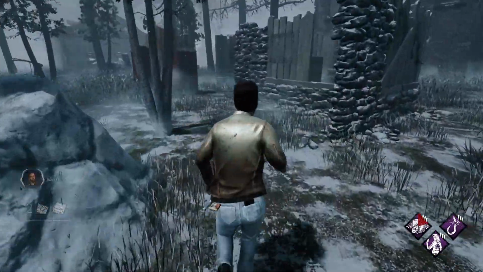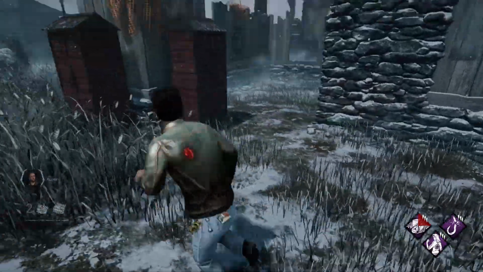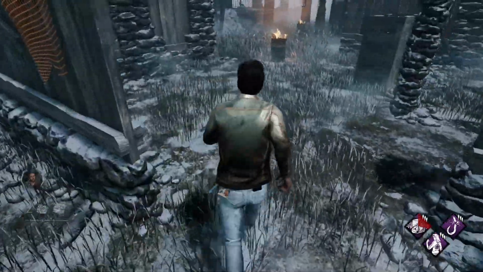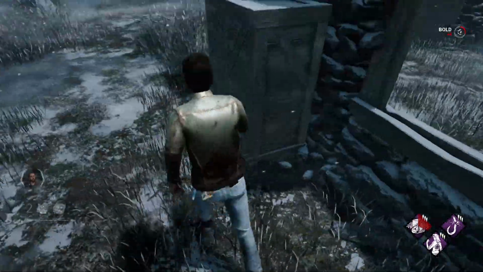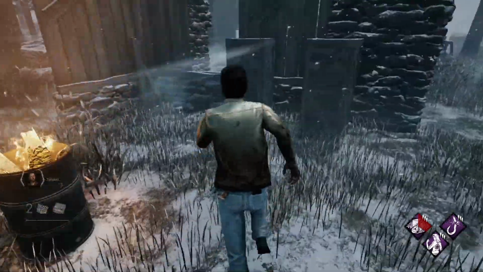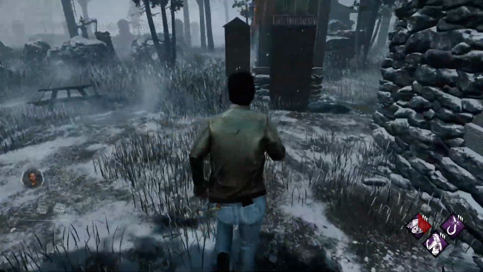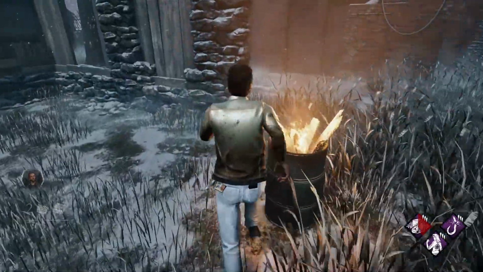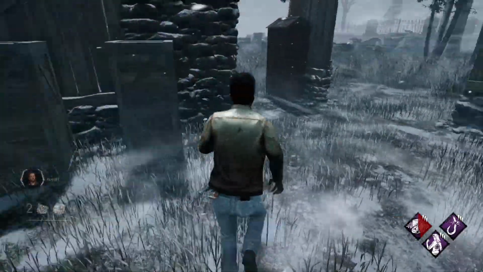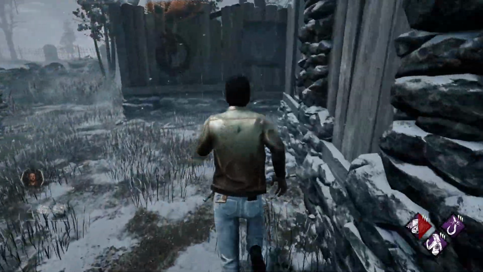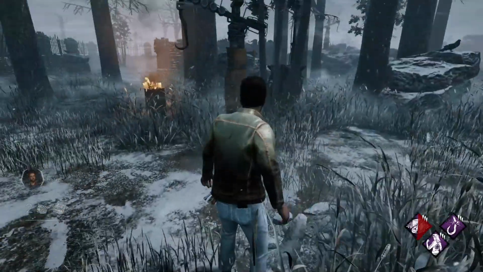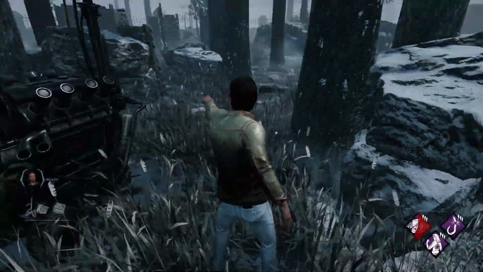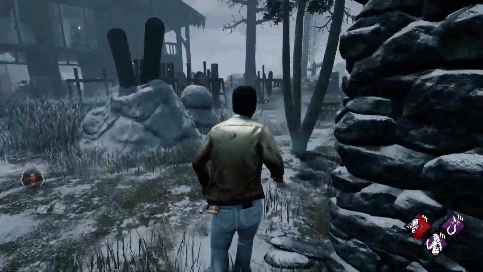But this loop, oh, this is a TNL. Actually, I wasn't planning on showing it, but I probably should. A TNL is very simple. You want to loop on this side, and then try to loop it clockwise. But if the killer tries to put you counterclockwise, then it's best to try to leave, because if you're running this way, then he'll just come around the wall and either you go for the window and he hits you, or you can just make distance. Unless there's another loop nearby, like this one, you'll probably just get hit.